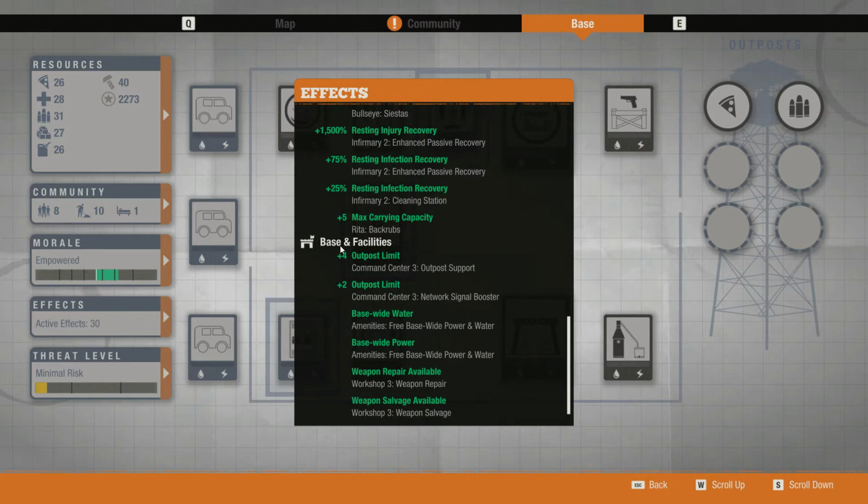I have four more outposts that I can use. I get a plus two outpost limit because I have the satellite dish network signal booster. We have base-wide water and power. And let's see, a workshop three allows weapon repair and weapon salvage.